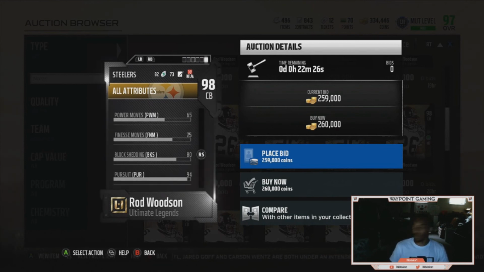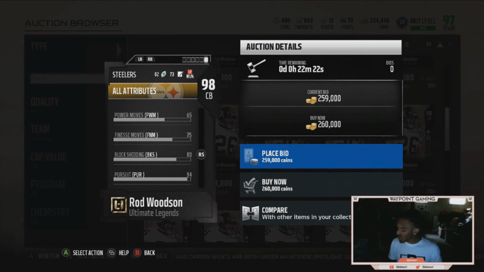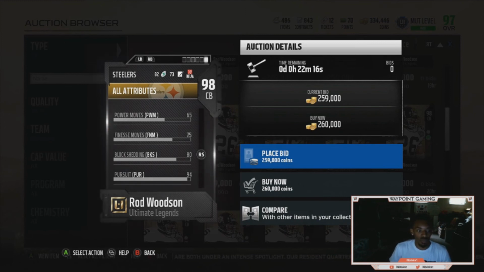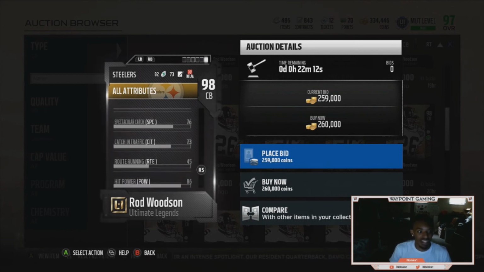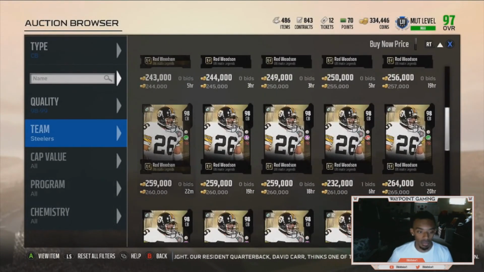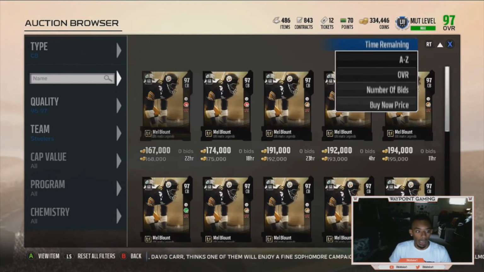80 block shed. Sorry about the notification. Oh my goodness. 80 block shed, 75 finesse move. I mean, this dude is just an absolute dog. 86 hit power to pair with Night Train's 95. I believe he has the trait as well too. Crazy, man. Crazy.